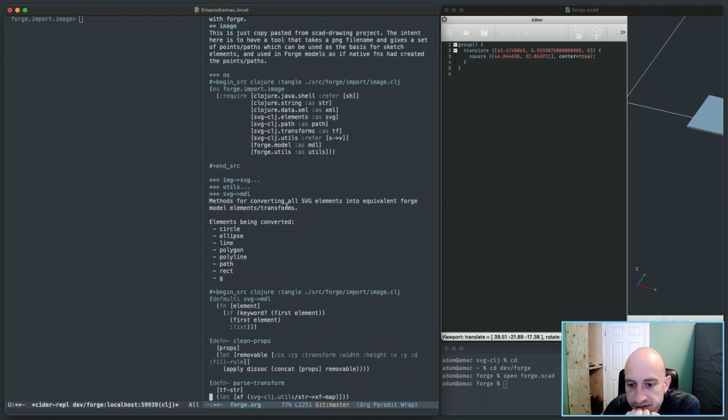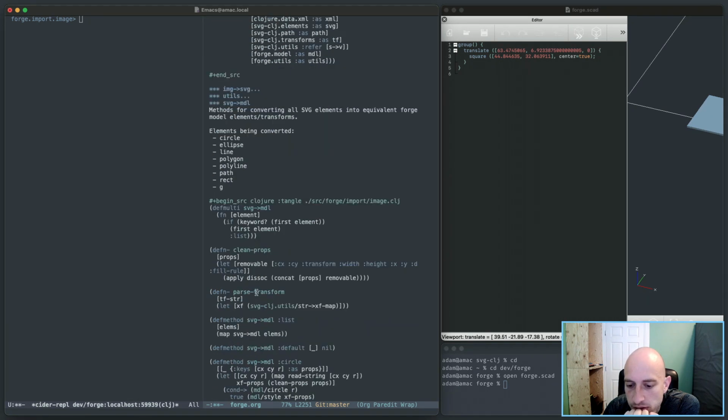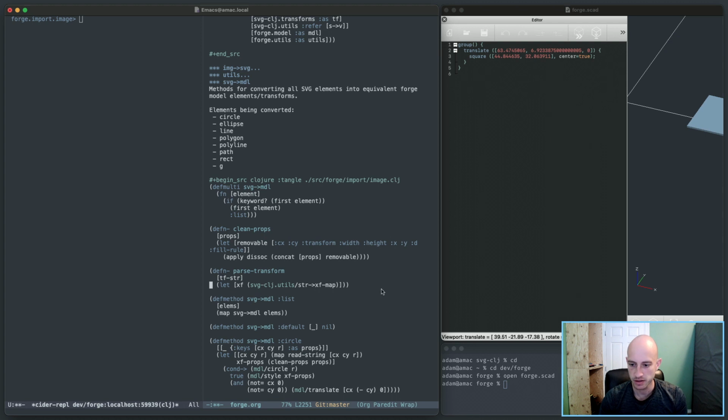So, given some transform map string, you get it into a map format like this.